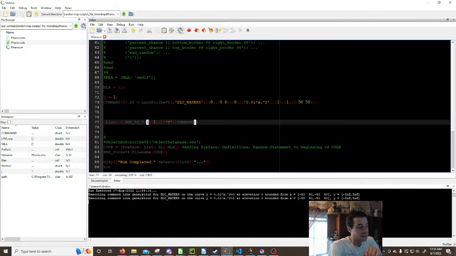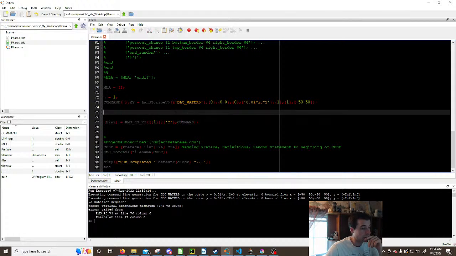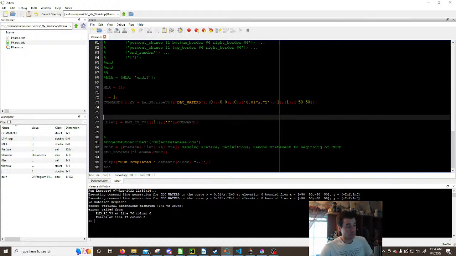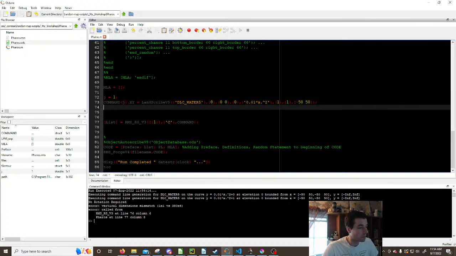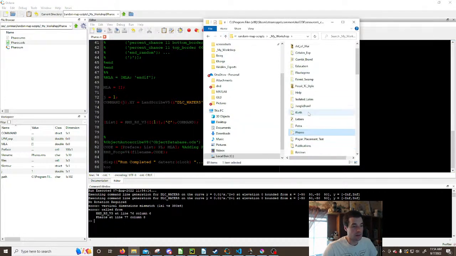Don't need that. That is an extra parameter. Okay. Vertical dimension mismatch. 77. Well, we could check to see how Jupiter did it real quick, since we accidentally deleted that part.